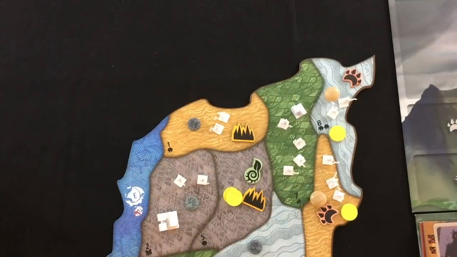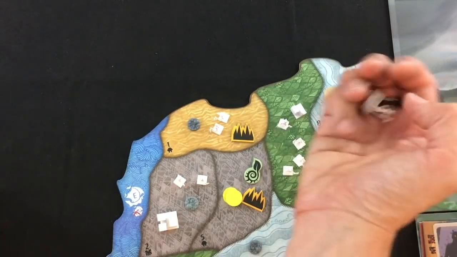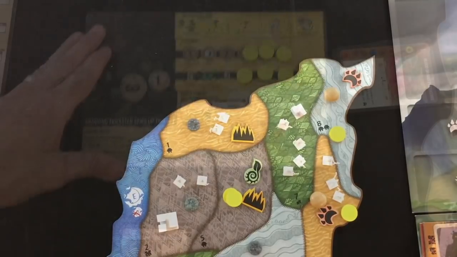Oh, you know, I realized I set up my whole beast attacking thing and then never used it, so I could have picked this spot. Nobody else new came there, so I'll just take out the explorers there. Let's go into the next round.